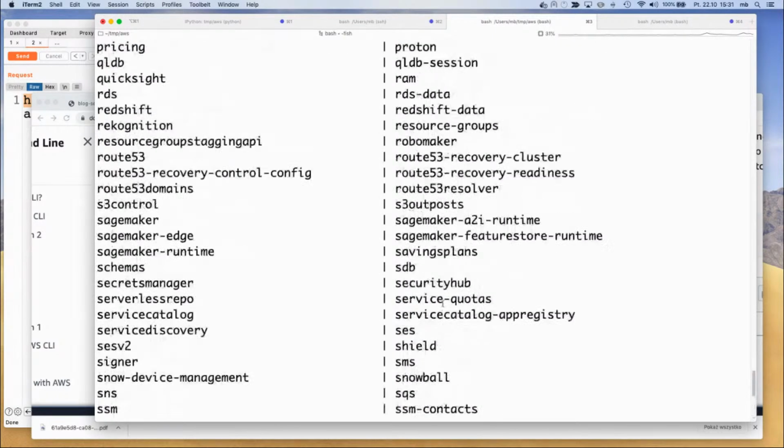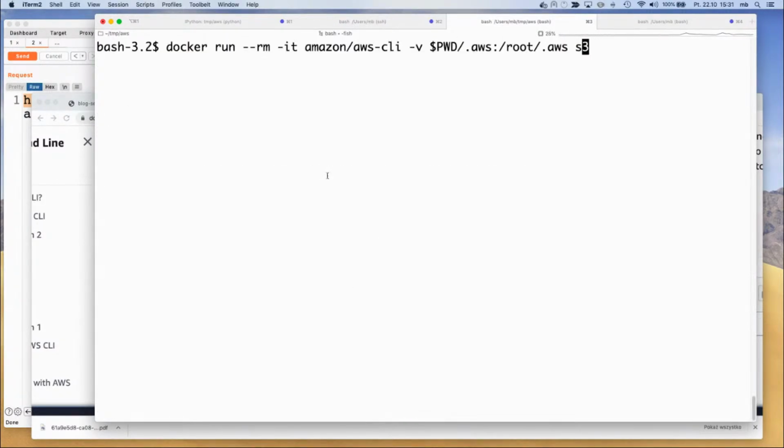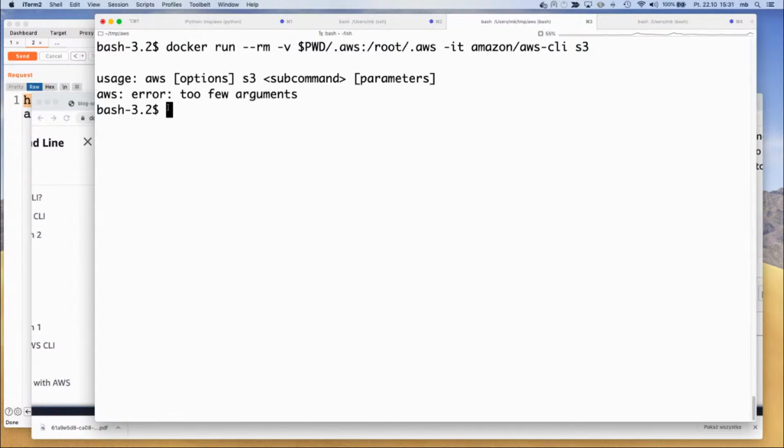Okay, and well, I'm getting some error, but basically, oh sorry, I also made another mistake. I think that the V parameter needs to be a little bit earlier. Okay, now I'm getting what I expected, so I have too few arguments for S3.